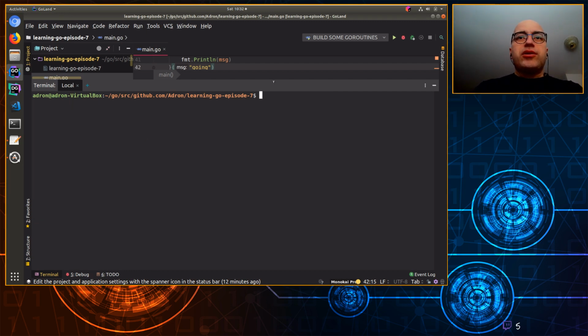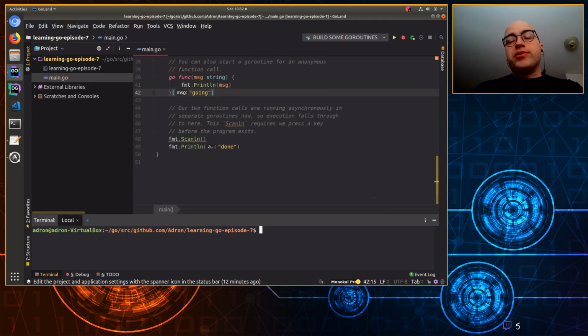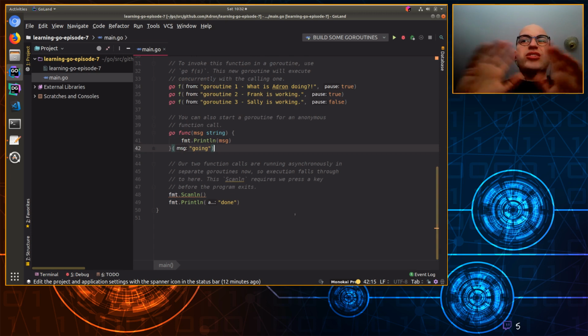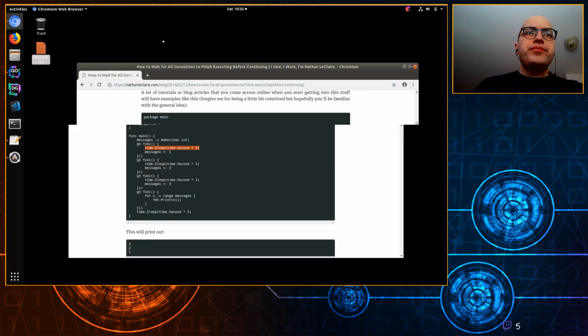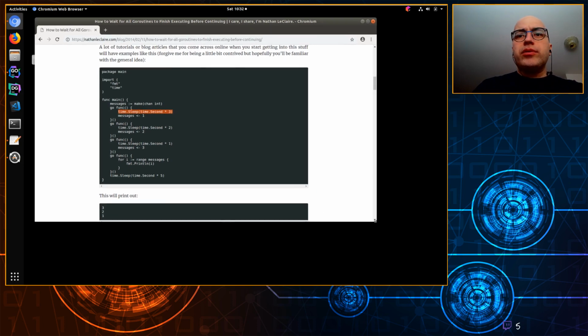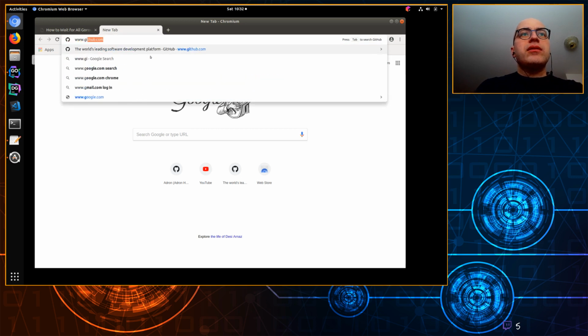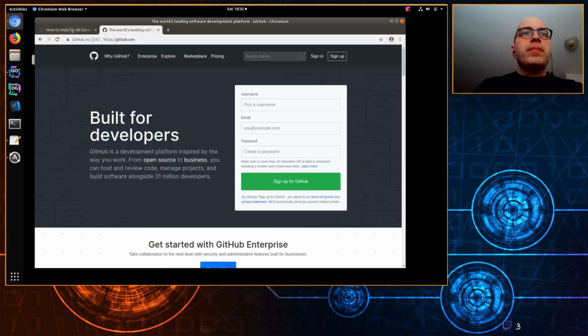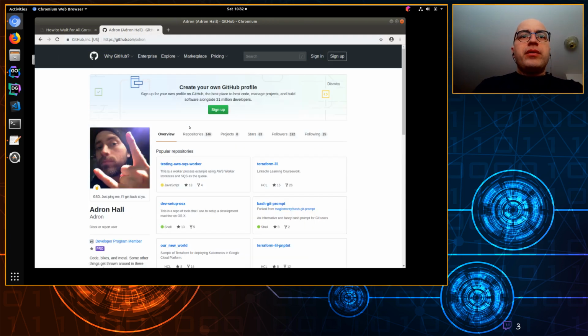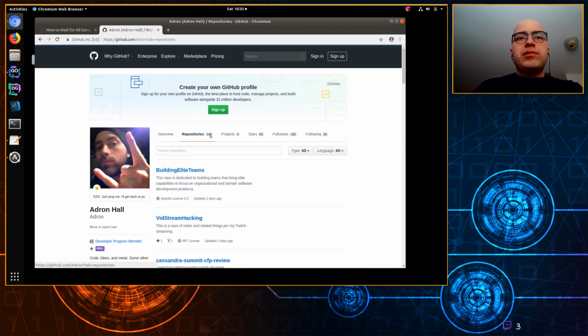So that gives us a quick view into basic goroutines, where you're just launching off some stuff, shooting it off to wherever, and making that happen. One of the things that I used this for a while ago was, let's see if I can find this. I think it's still out there. Let's see, Adrian, my repos.